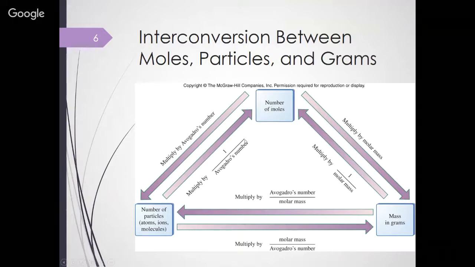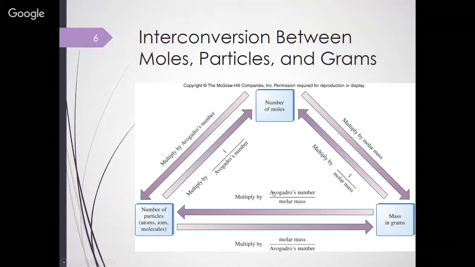If I start with moles and I want to know how many atoms I have, my number of atoms is always going to be a really, really large number, which means it's times 10 to the something. So to go from moles to number, I'm going to multiply by Avogadro's number. If I have a number of particles, I'm going to divide by Avogadro's number to get back to the number of moles. To go from a number of particles to a mass, I'm actually taking 2 steps in the pyramid.